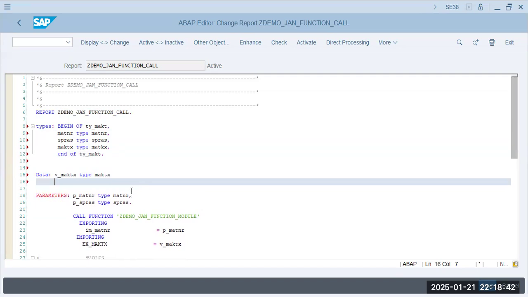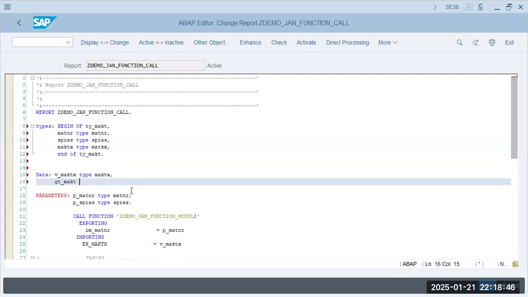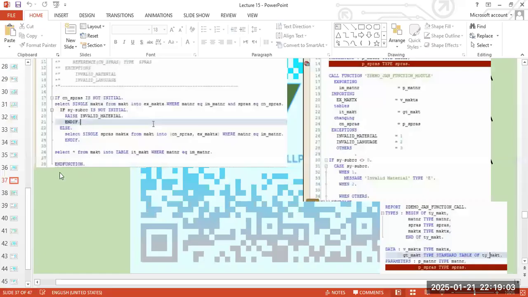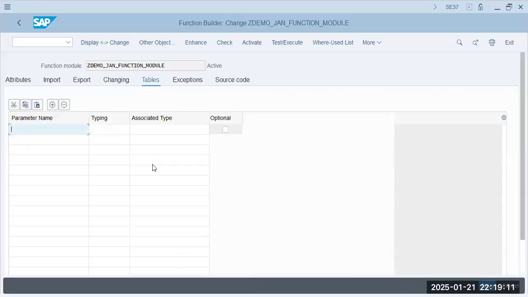GT_MACT type standard table of TY_MACT. Parameters and is the same as SE38 in functions, in tables.